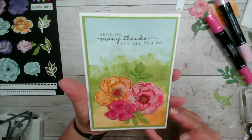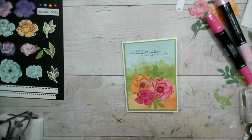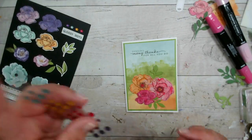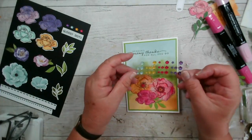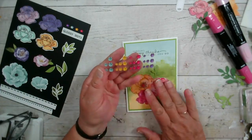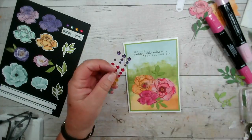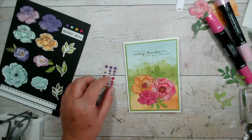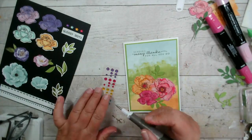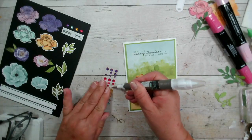So there we go. Let me just bring that up. Now we could add a little bit of bling. So we have coordinating glossy dots. They're these ones here. It's got the Melon Mambo, Mango Melody, Gorgeous Grape and Pool Party. So I think I might just add those in for a little bit of interest. And they're in 3 different sizes, 4 different colours.